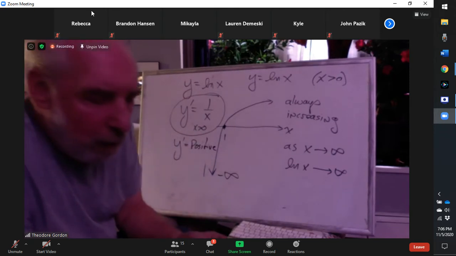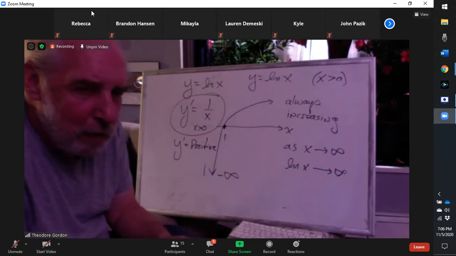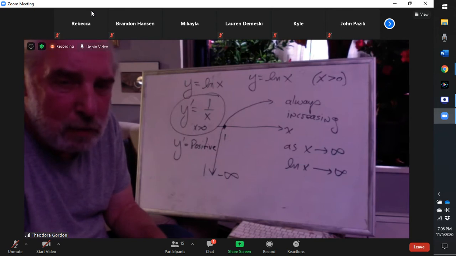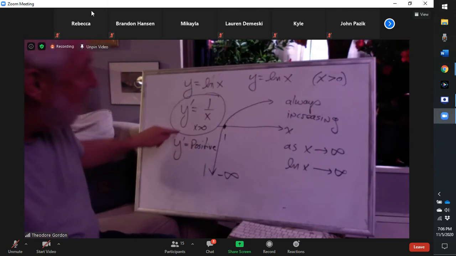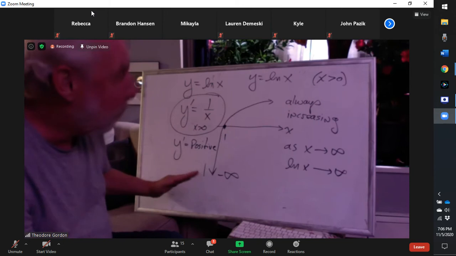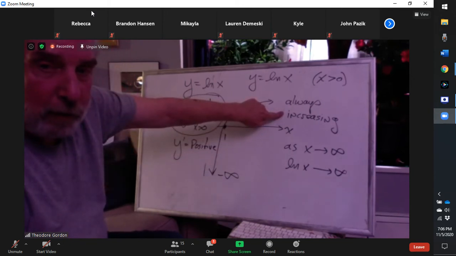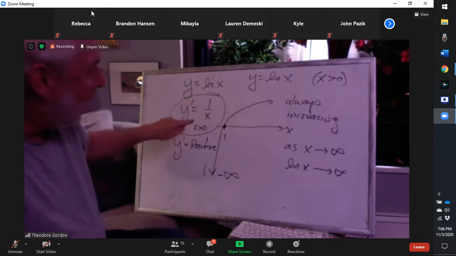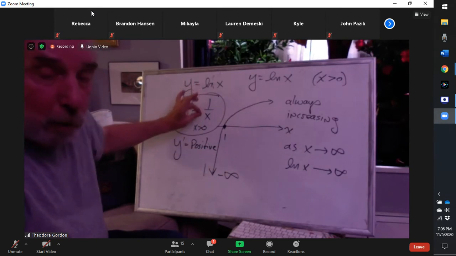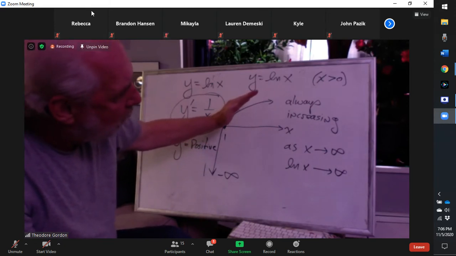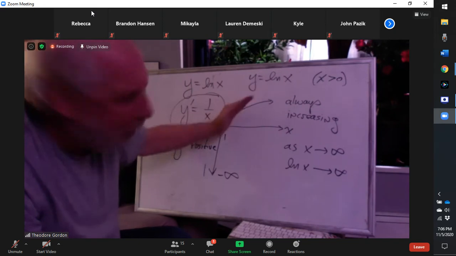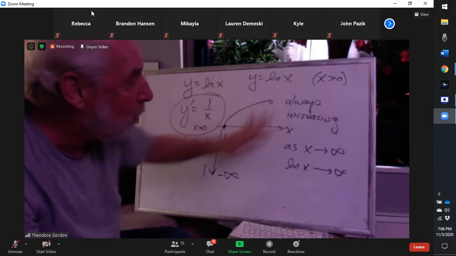When a derivative is positive, what does that tell us about the function? It's increasing. That was really nice, Michaela. Since x is positive, the derivative is always positive, which means the function is always increasing. As x gets bigger and bigger, this number gets smaller and smaller, but it stays positive. So the function is always increasing, but it goes slower and slower as x grows, so it kind of curls over a little bit, but it's always increasing.